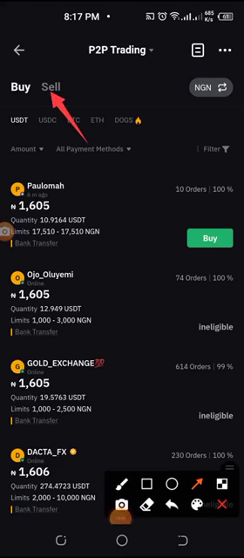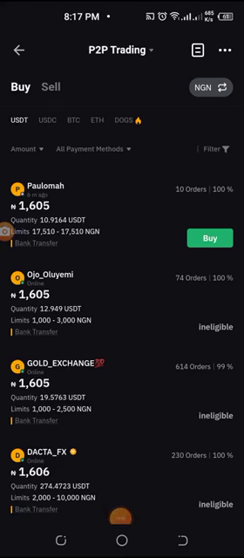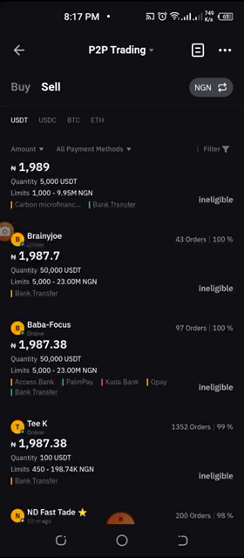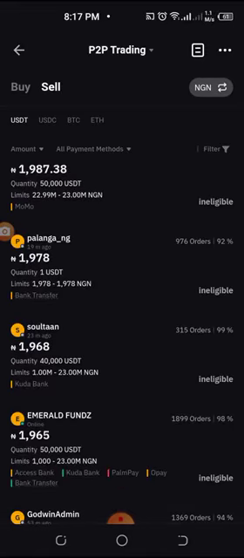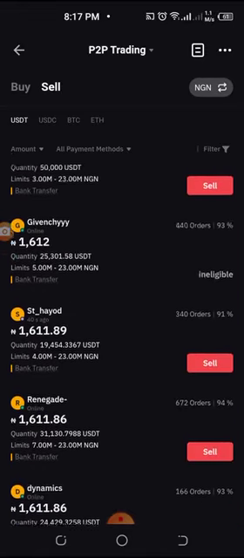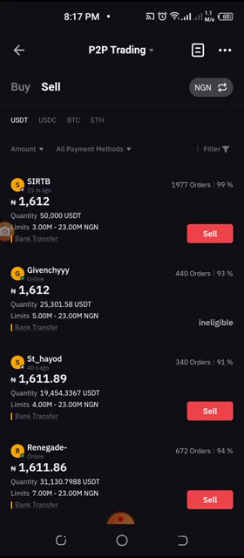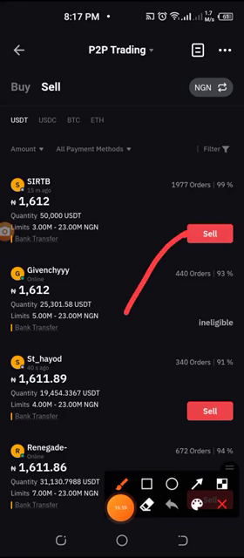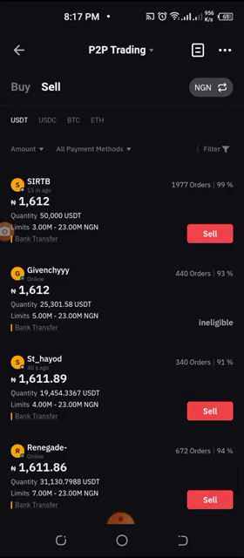So when you click on it, every buyer that is available, you will see their adverts. They will be highlighted. You can see those things that are in red boxes that have the inscription sell on them. This one and any other one that you can still see under there.